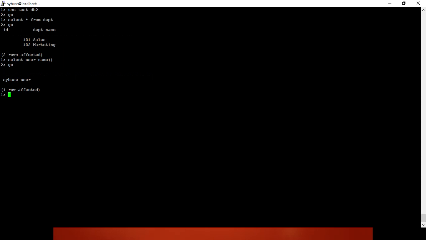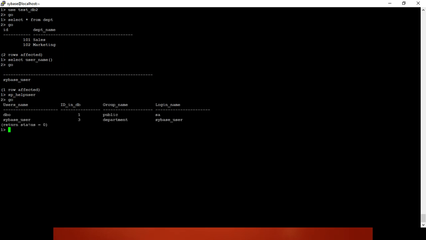Or if you want to change the group, use sp_helpuser, and you can change directly to public or any other group. Suppose you create another group like IT and assign this user to IT, or create a group sales and assign this user to the sales group. A user can have only one group at a time. As per requirement, you can change it.